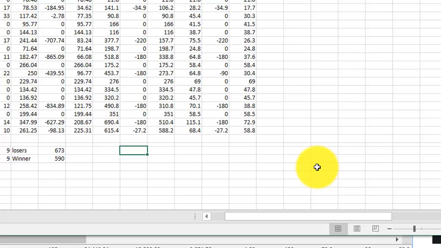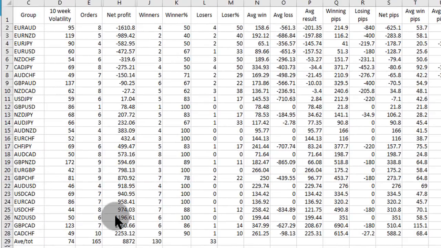And that's a total generalization. The other way of interpreting this information is to say that these currencies at the bottom here that are making really good profits, the settings for those currencies are more or less correct. And the ones at the top here where the settings are producing losses, we can say that the settings are incorrect. So what we must do is we must make these guys look more like these guys.